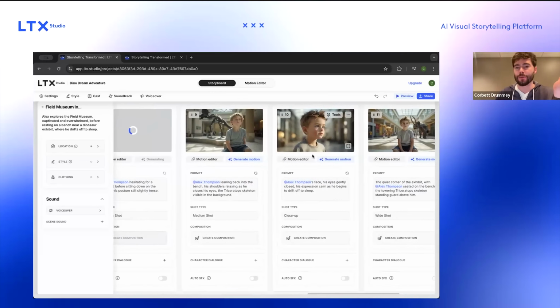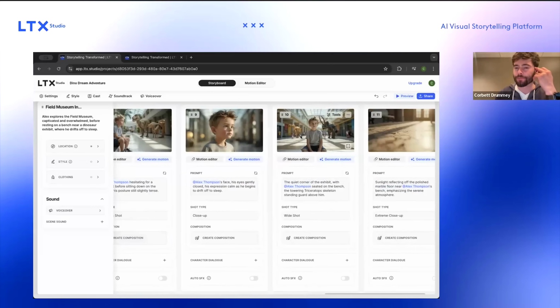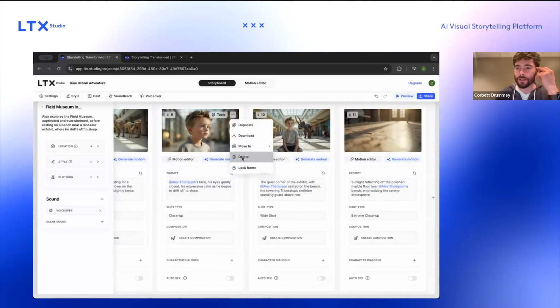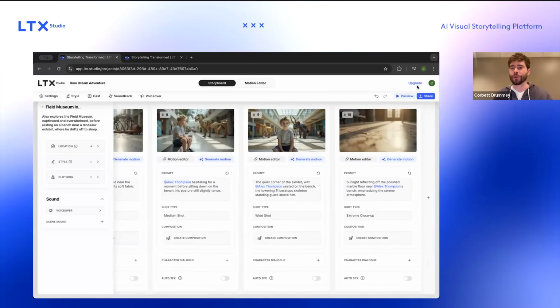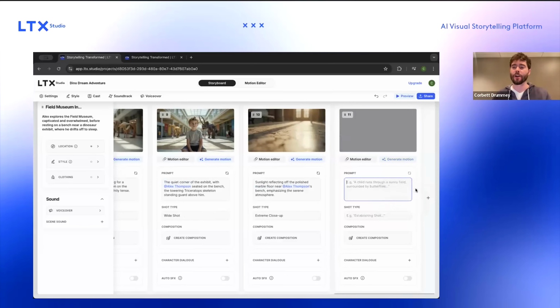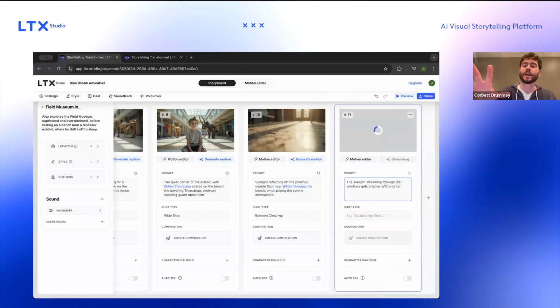So you can see what I'm doing here is I'm just crafting my shot selection, and I'm going to do one or two more deletes here. And towards the end, I want to do two things. I kind of like this sunlight reflecting off the polished floor. And I'm going to add in one more shot that's the transition to the dream world, which is like, I don't know, the sunlight streaming through the windows gets brighter and brighter. I'll make this my transition into the dream world, as the light just gets so bright that it becomes a transitory shot for us.